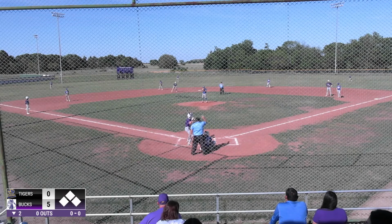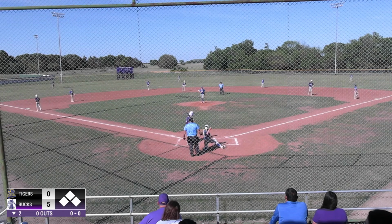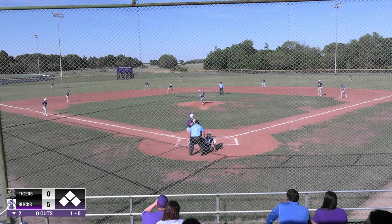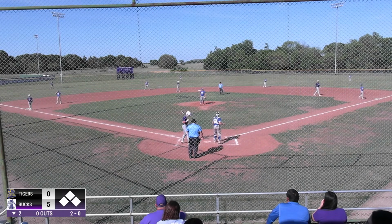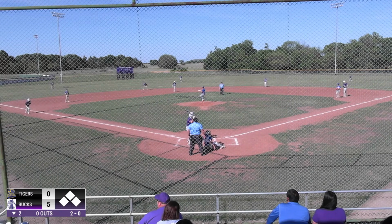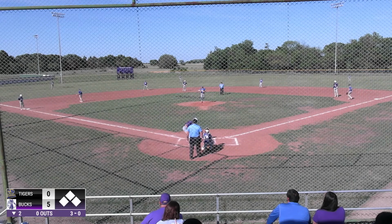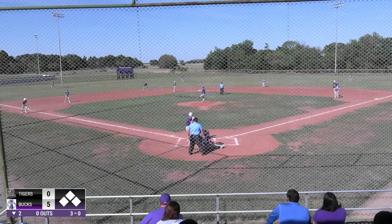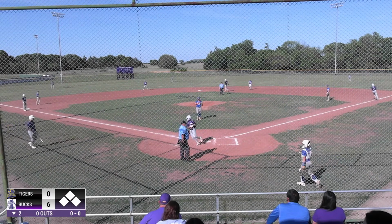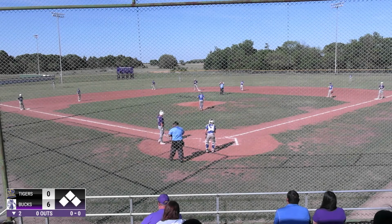Wheeler's the next batter up. He steps in, bases loaded. Going to go from the windup here. Ball outside. Looks like maybe 2 pitches. Fastball, curveball. Staying outside there. Ball 2. Ball 3 in the dirt. Scores a run there on the walk. 4 in this inning. It'll be 6-0.